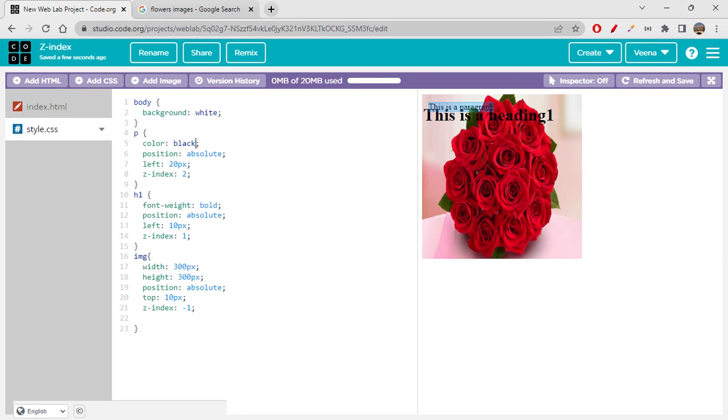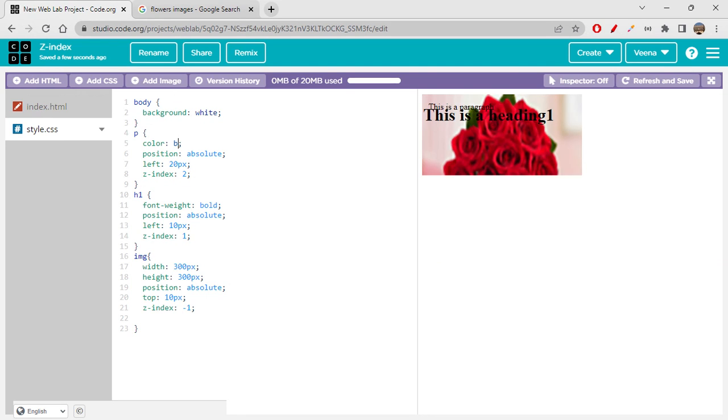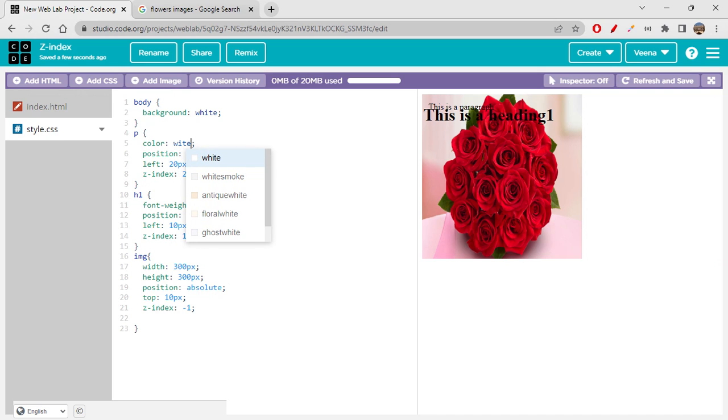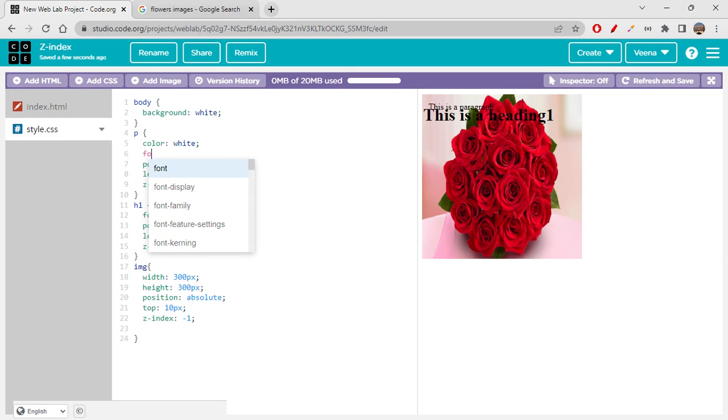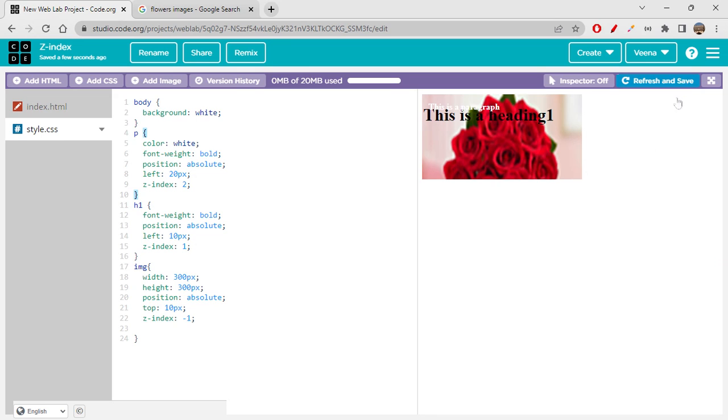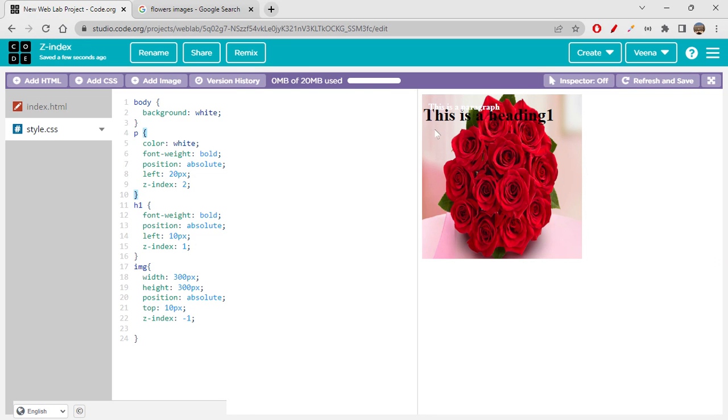I'll change the color to white, and then I'll make the font weight bold on the P tag. Yeah, okay, yes. I hope now you can see this.